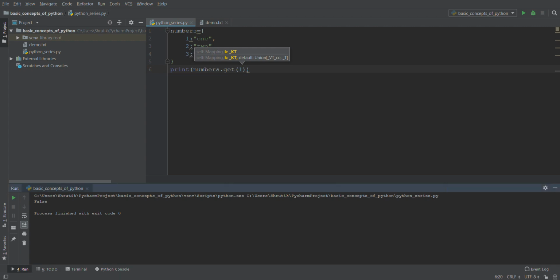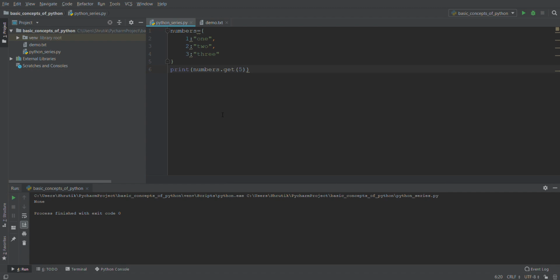Now let me hit the button for the output. You can see the value for it, 1, is printed. So here our 1 is present inside our dictionary, and if I type 5 here and hit the button for the output again, None is printed, because 5 is not present inside our dictionary. So there is no key named 5 inside our dictionary.